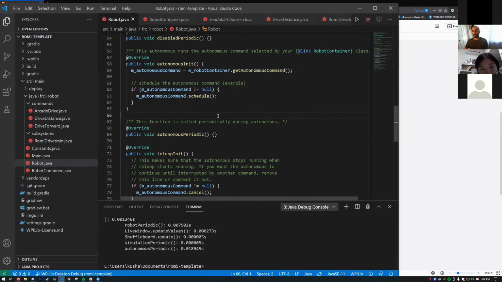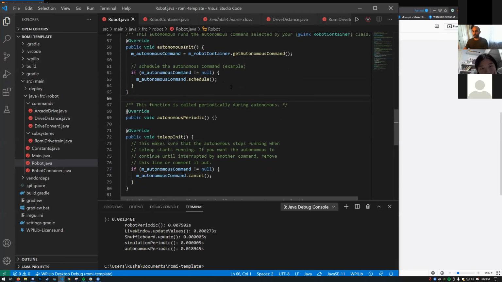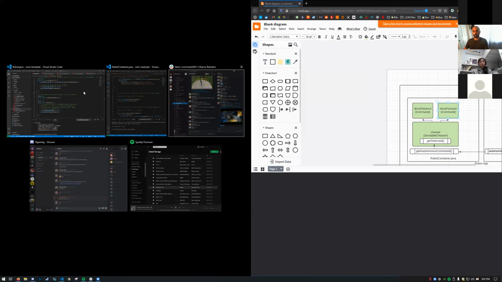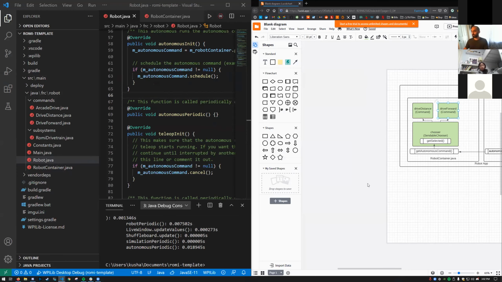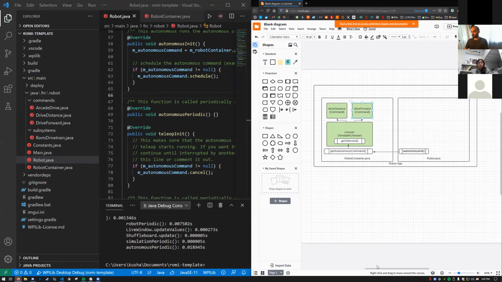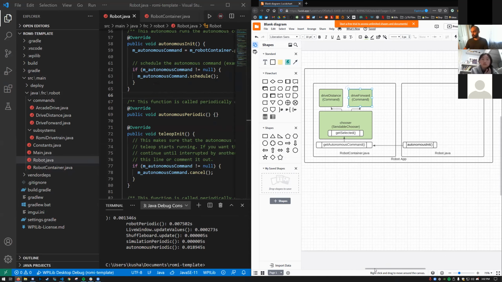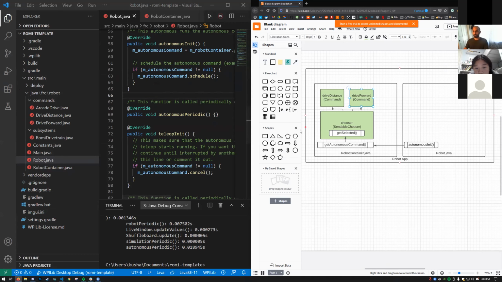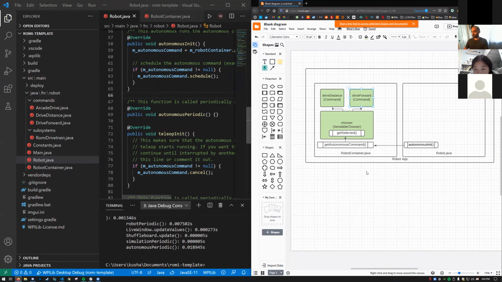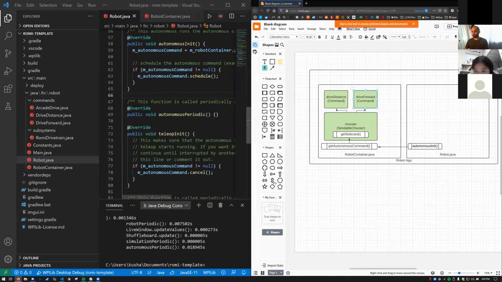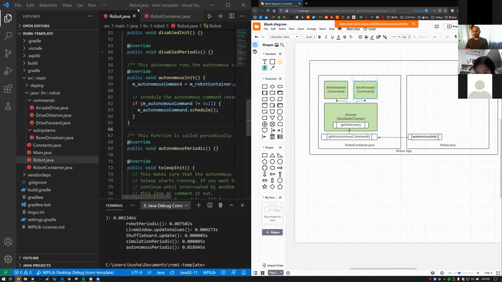And let's go back to this and walk through it side by side. Let's see if I can do this. Okay. Can I close this? Make that bigger. So we're in robot.java. Let me close everything. We're in the autonomous init method.